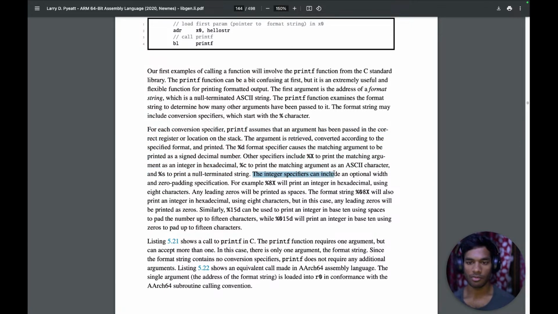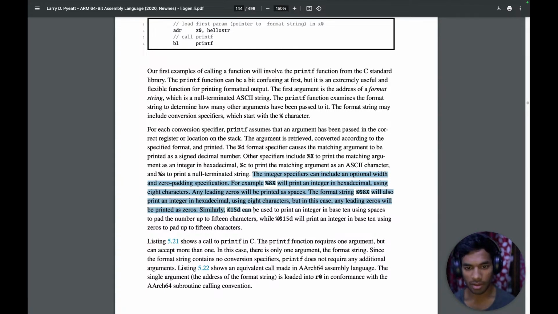The integer specifiers can include an optional width and zero padding specification. For example, %8x will print an integer in hexadecimal using 8 characters. Any leading zeros will be printed as spaces. The format string %08x will also print an integer in hexadecimal using 8 characters, but in this case, any leading zeros will be printed as zeros.